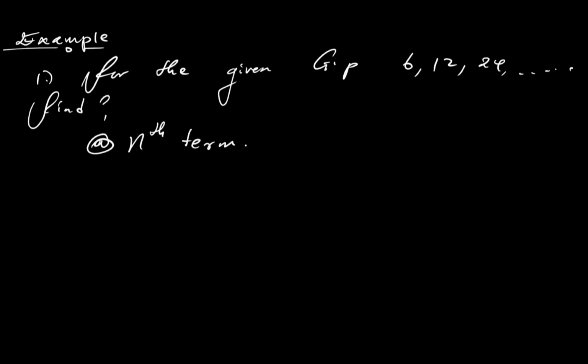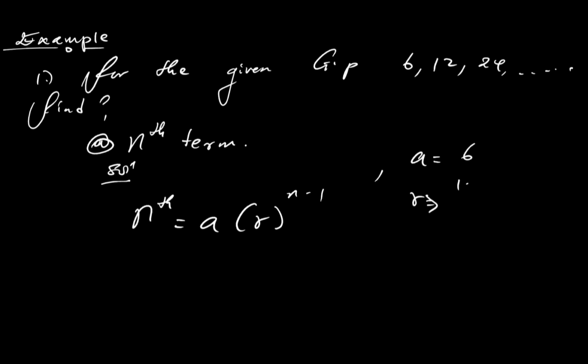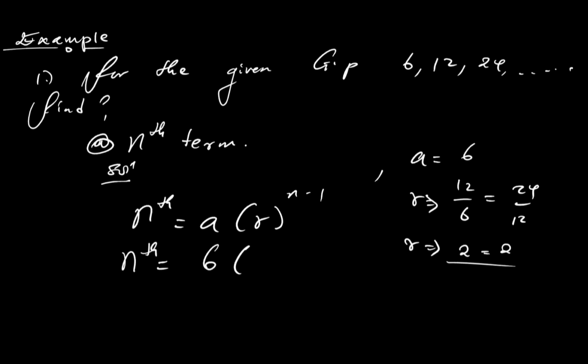To find the nth term, what we do in this particular case is just use the formula, where we say nth term is equal to a (r to the power n minus 1). Since it is the general term, the value of n remains n, but the value of a is the first term, 6, and the value of r should be what we get when we divide 12 by 6 or 24 by 12, which gives us 2 there and 2 there. So the ratio of these terms is common, giving us the common ratio. Therefore, we have our nth term equivalent to 6 (2 to the n minus 1).